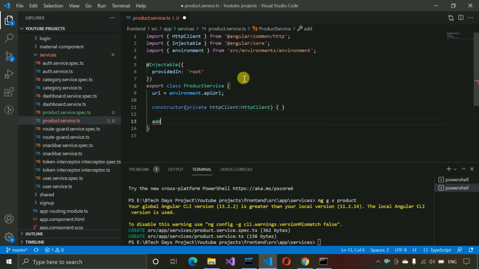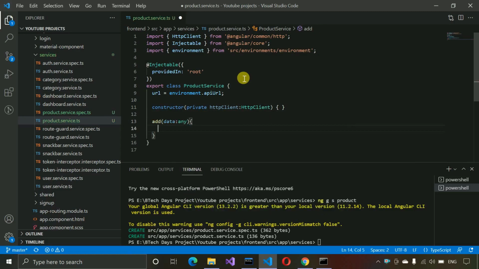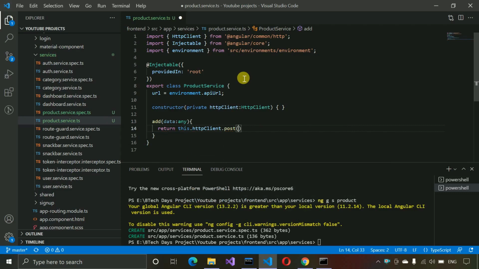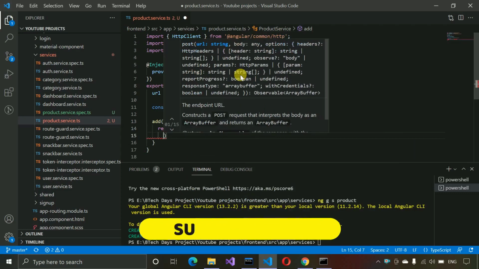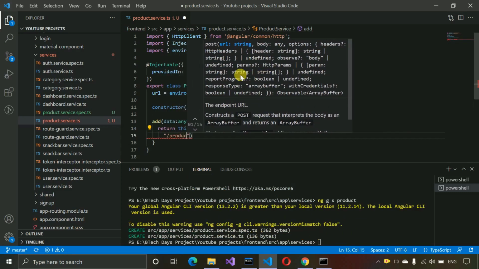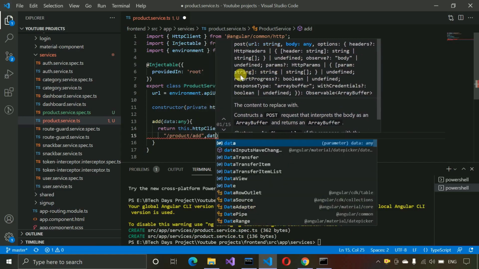First will be add, and we are going to get the data. Here we need to return this.httpClient.post, and this.url followed by /product/add, and then we need to pass that data.